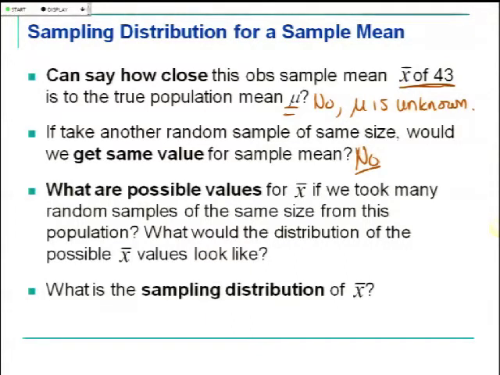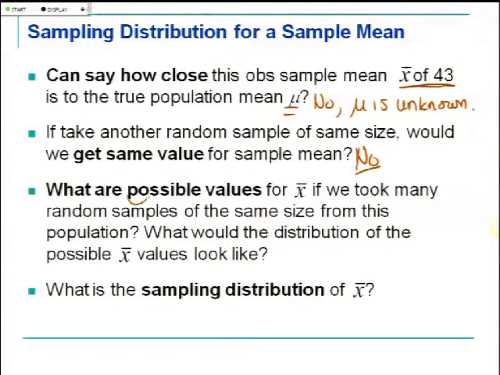So how will it vary? Is the sample mean going to vary all over the place? Do we hope it varies really close to mu, and that its variability around that true mean mu might not be too much, so we can be pretty confident in our results when we do get them?